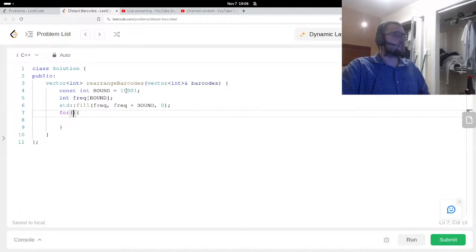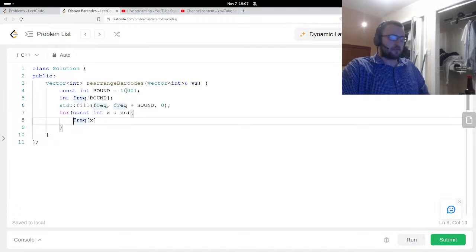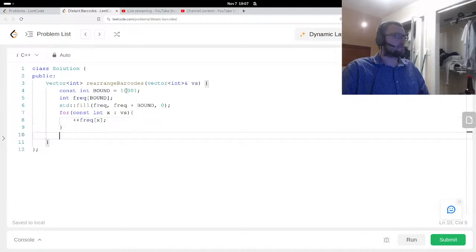Each int x, and we're going to call this vs. Keyboard's bouncing around over here, which I don't really like, but okay.